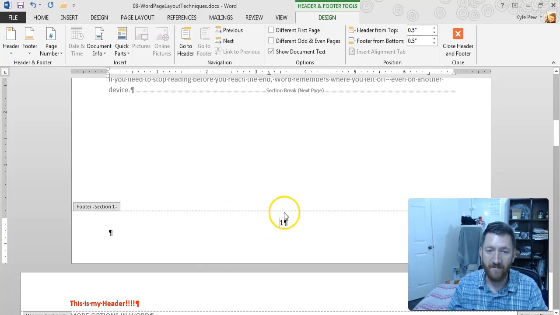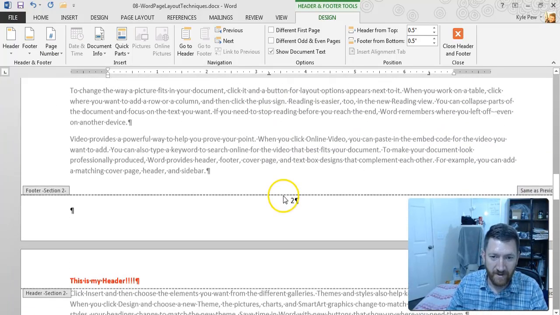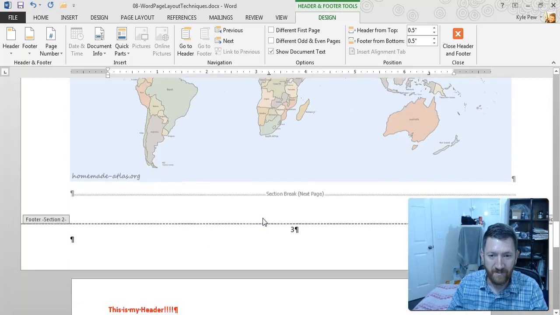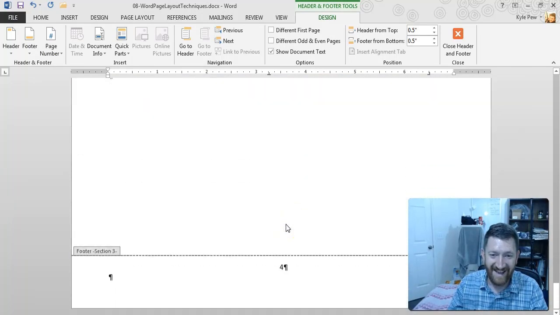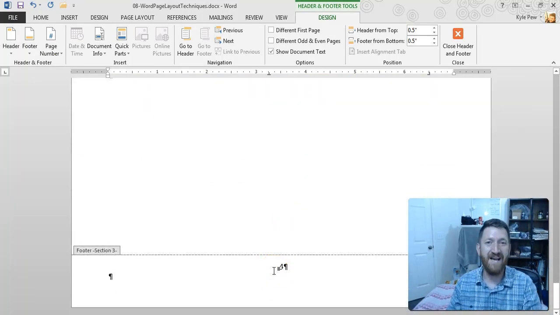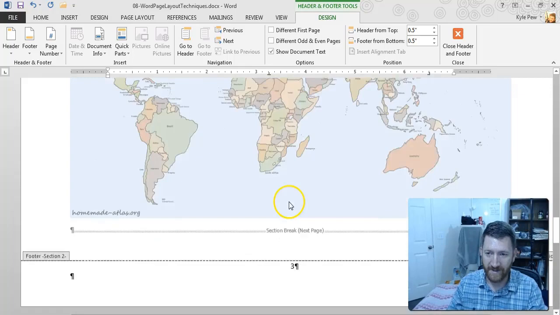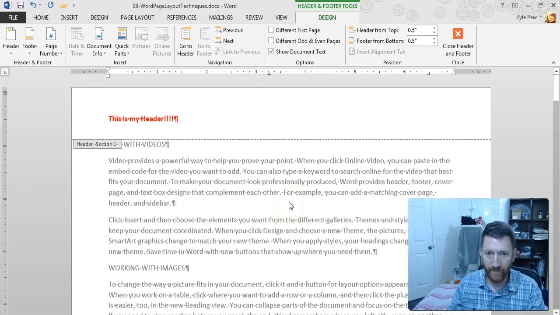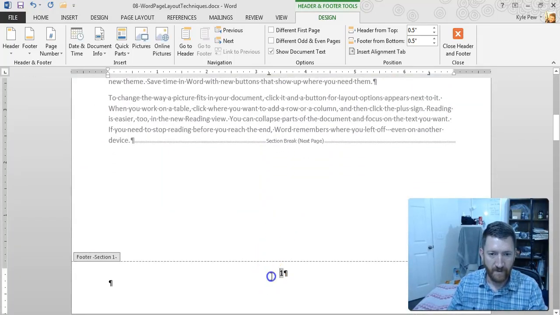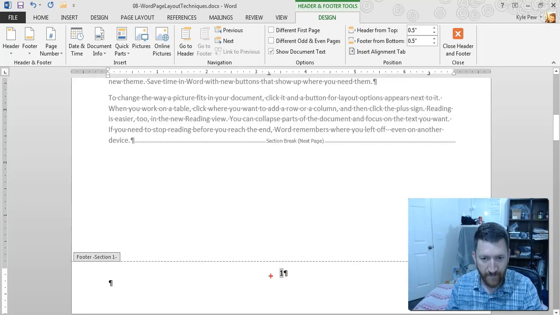So page number 1 in there, and if I scroll through, there's page number 2, page number 3, and page number 4. Done. I've added it to the footer, and it's updated every page. And I could do other things inside of here as well. Let's get back up there. Here's my footer. I want to point something out here. I put that in the middle of the page.